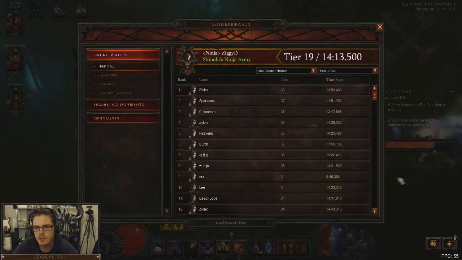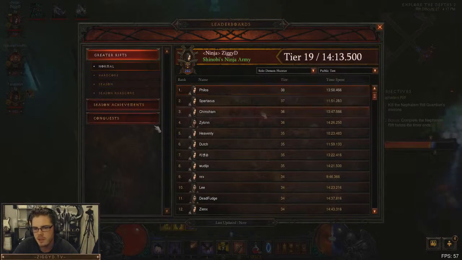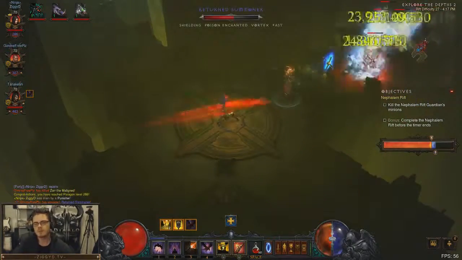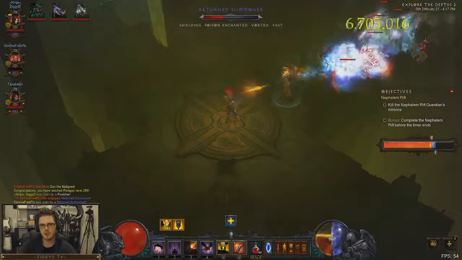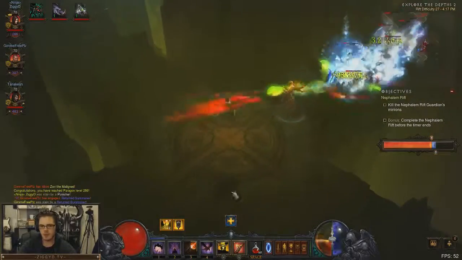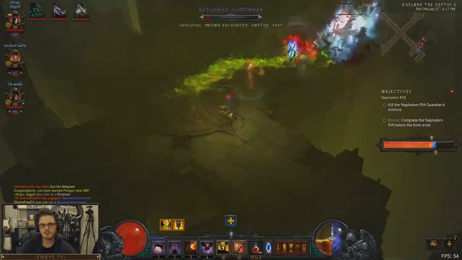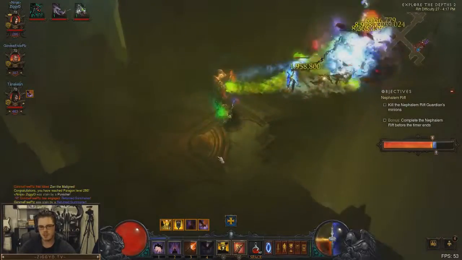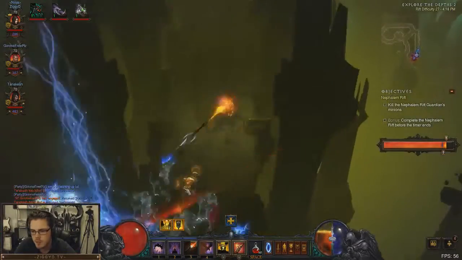Once it actually loads. Philos has the #1 greater rift, level 38 in 13 minutes and 58 seconds. Philos is #1? What a beast. I wouldn't expect anything less. He puts the most time into Demon Hunter, I think. How is this possible in hardcore?